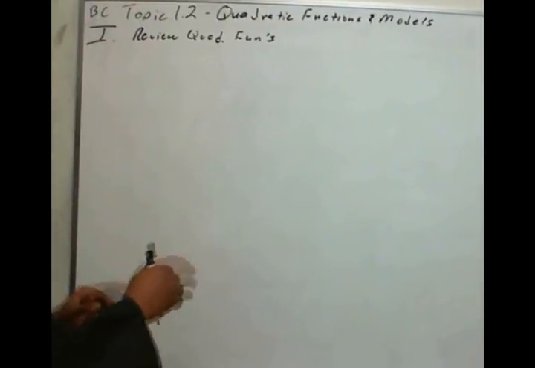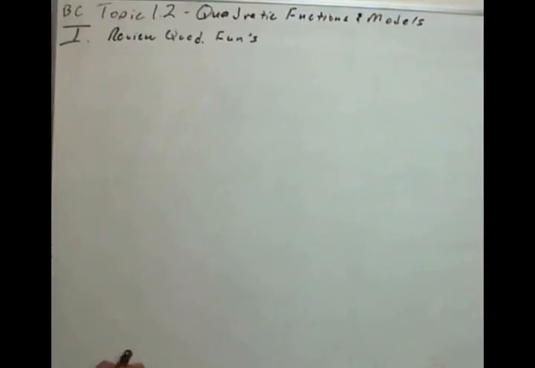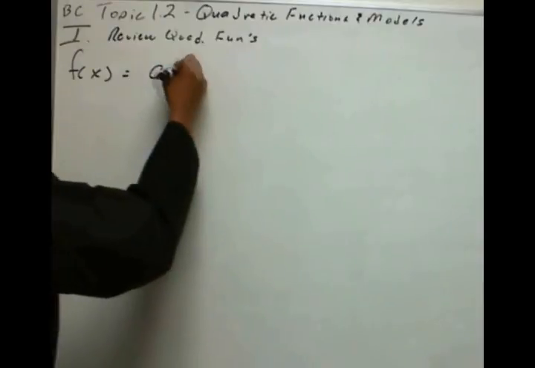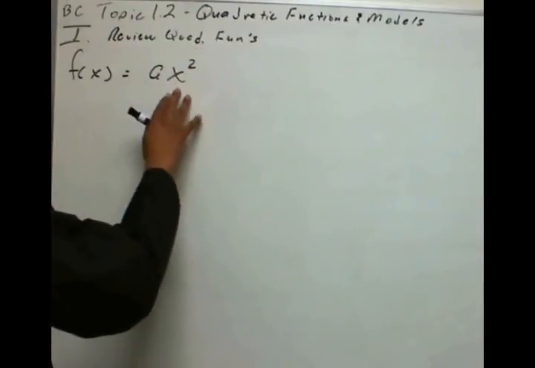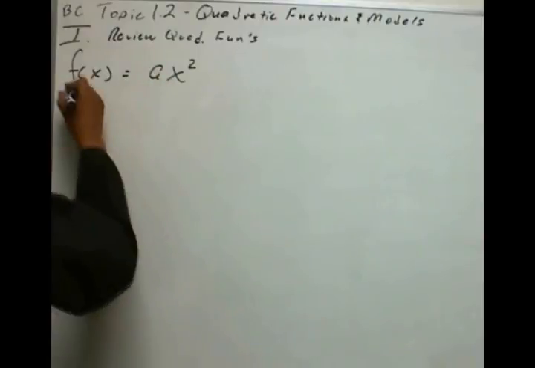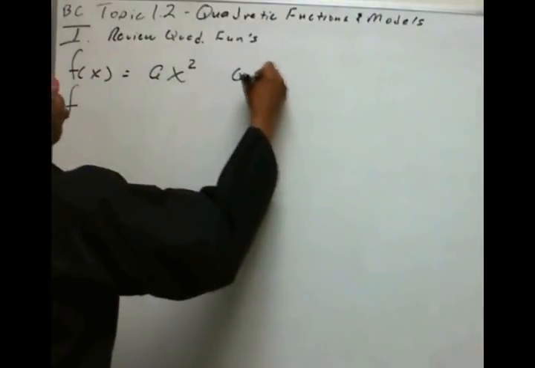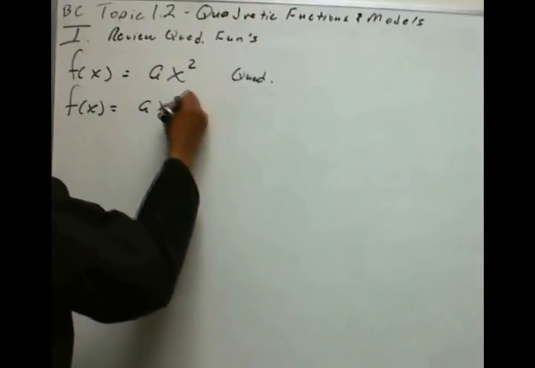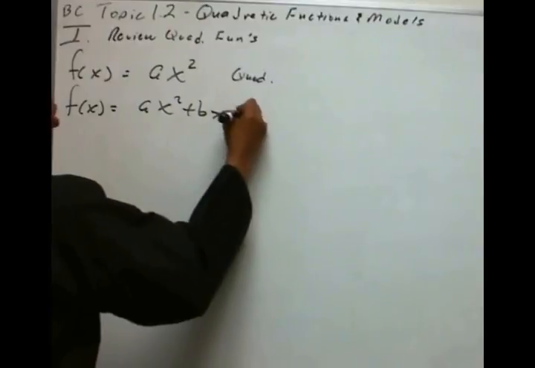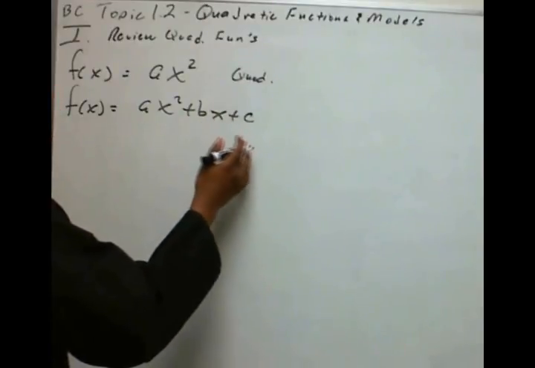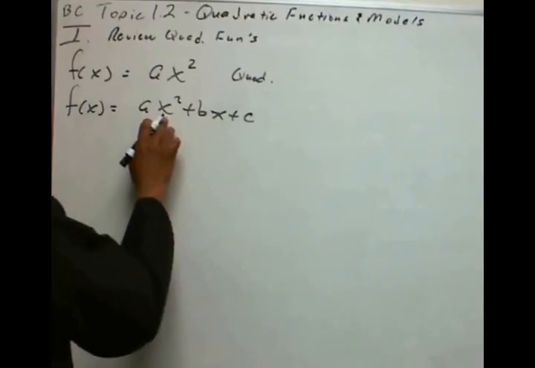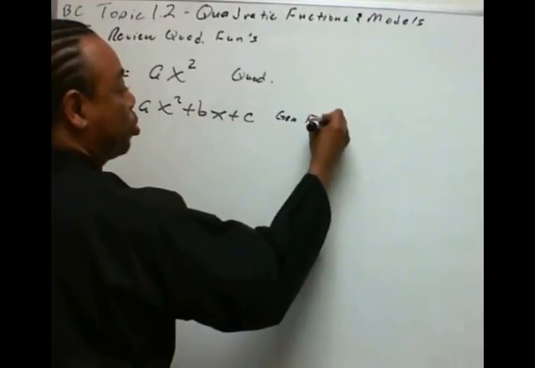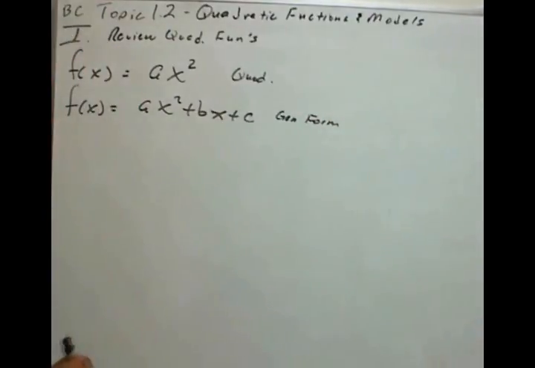Quadratic functions and models. First, let's do a review on quadratic functions. To be a quadratic function, you basically need your variable term, typically x squared. This makes something a quadratic function. Now, in general, we write a quadratic function with these two pieces too. These are the linear parts to the quadratic, but this makes it a quadratic. So this is what we call general form. And so we'll be working from general form.